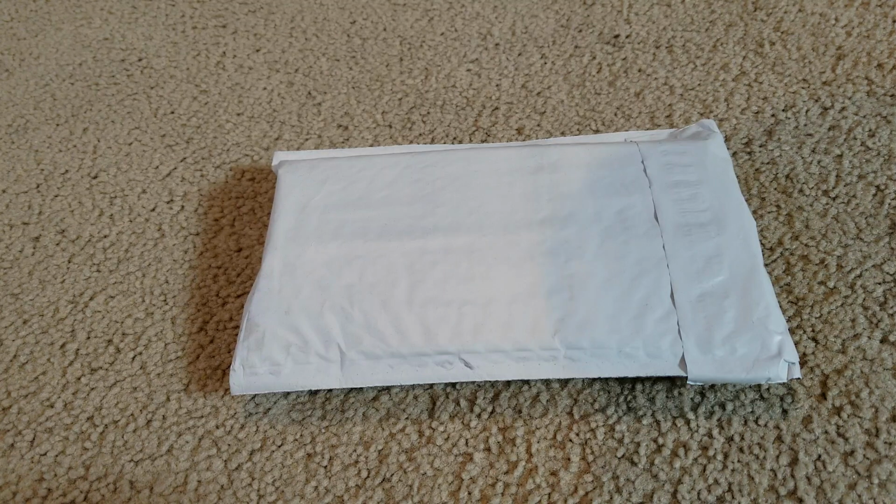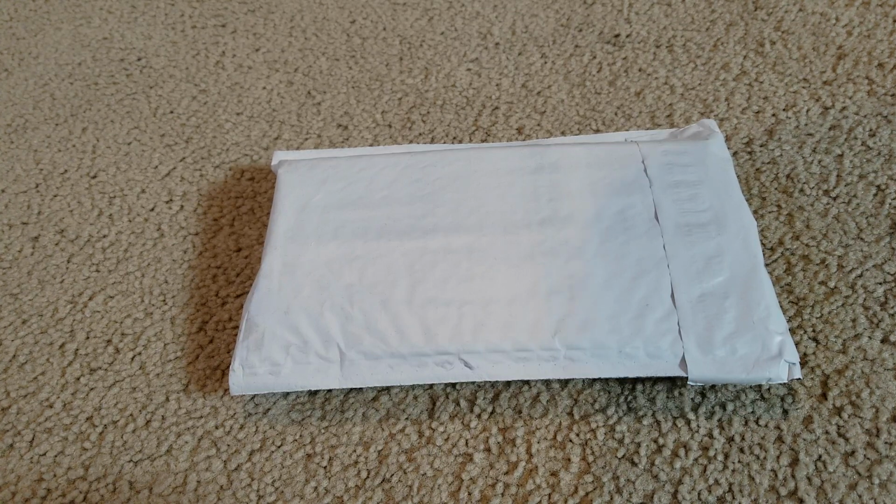So today I'm going to unwrap this one. This is BARGE All Purpose TF Cement Rubber Leather Wood Glass Metal Glue. It is a 2 ounce tube. I got this off eBay for $6.79, free shipping plus taxes, $7.38. So let's go and unwrap this.